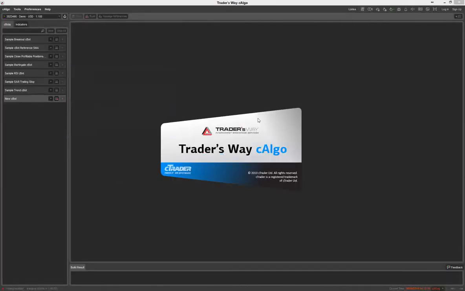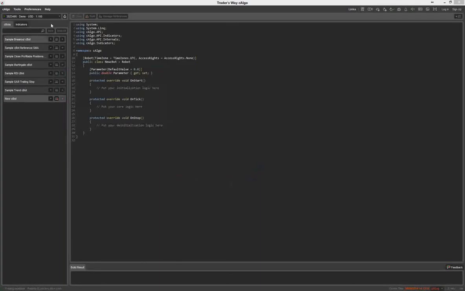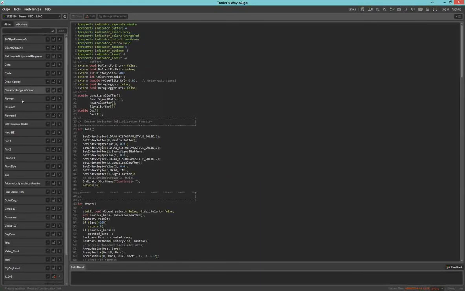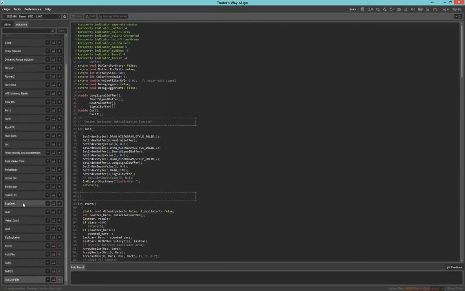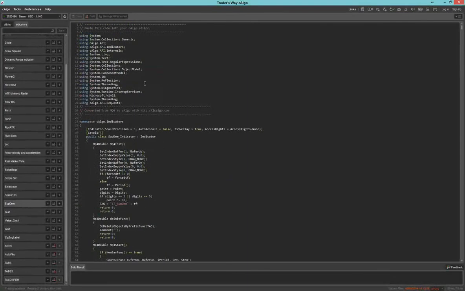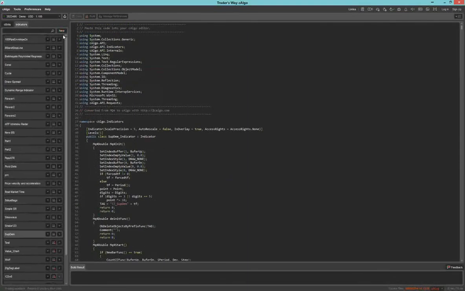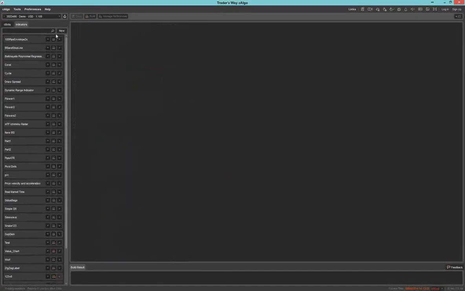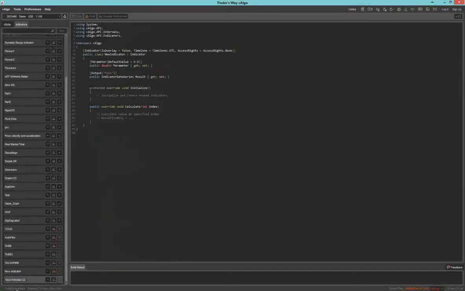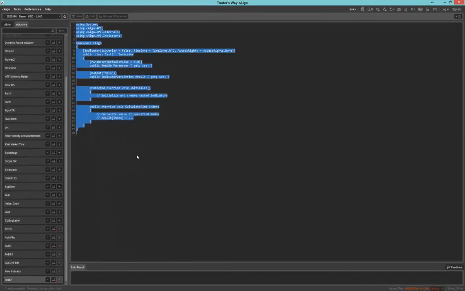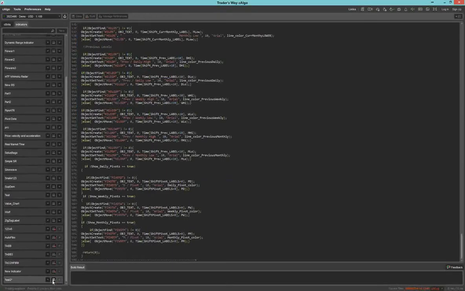Close that. And over on the right it says indicators. As you can see, I've been kind of busy here. So you just go to new, you give it a name. It's down at the bottom here, it says new indicator 2 because I clicked it twice, and test 2. Once that's done, you go to code and you just paste in your code, and then you would hit compile. Now this is MT4 code, so it's going to fail, but let's see what happens.